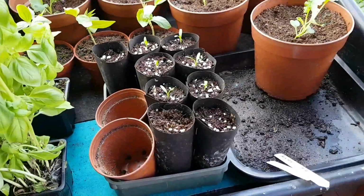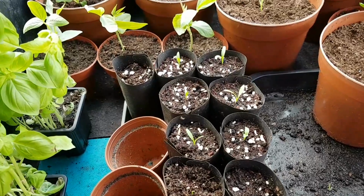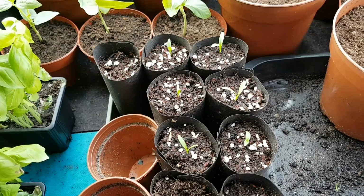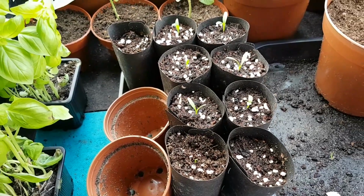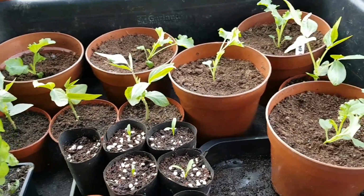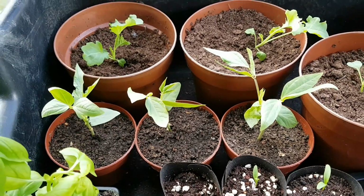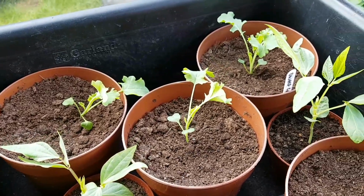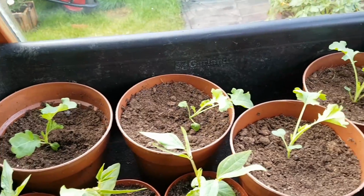Now, my parsnips finally came up. Most of them are actually out in the garden now, but these hadn't come through when I planted the others out, and the very next day these popped up, so I'll be popping them in the same bed maybe today, we'll see. And then I have the rest of my climbing French beans because they've gone out now, and then those are my dwarf green kale, so they're coming along.